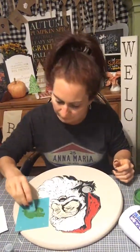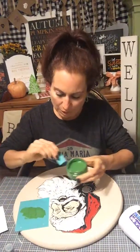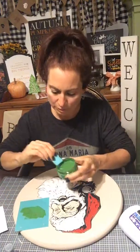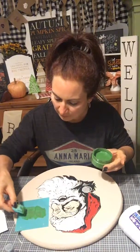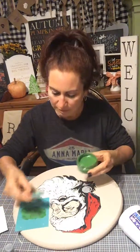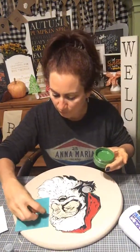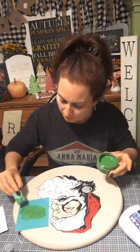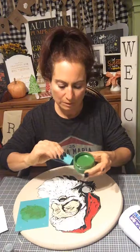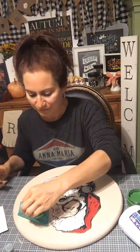I'm just gonna spread it out, again, keeping it kind of thick, but I'm trying to cover all of that white, or it's actually cream colored, you can see through it. I want all of the silkscreen covered. Now, I don't need the green part covered, just the silkscreen. And so with this, when you squeegee over it, you're pulling off the excess paste, but you're also pushing it through the silkscreen onto your surface, okay?